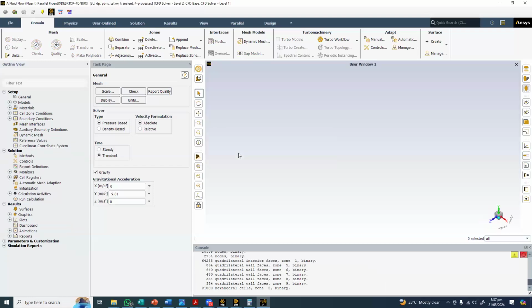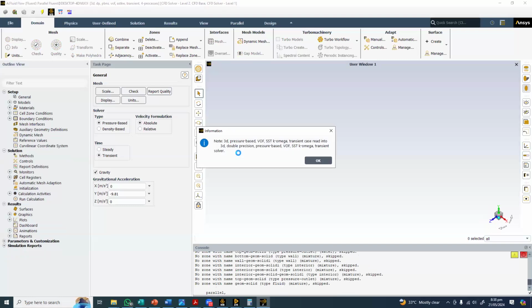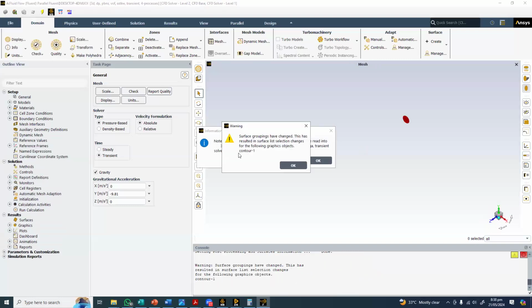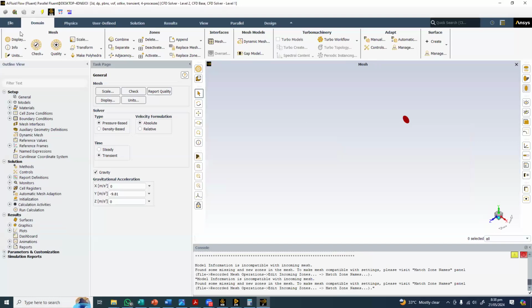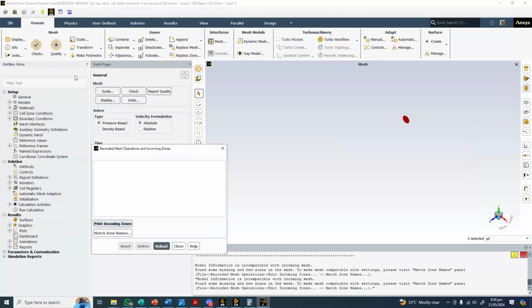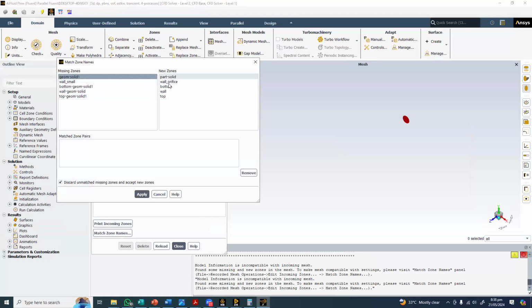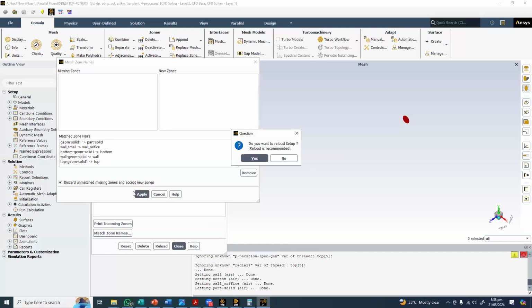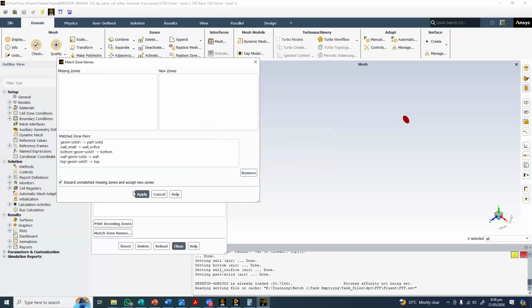Actually, when you work in the standalone mode of Fluent, these problems don't arise. Right now, Fluent is detecting a mesh from the previous case and also from the new case. That's why it is giving you some options here. So again, recorded mesh operations: wall small is the wall orifice, bottom to bottom, wall to wall, top to top. Apply and okay.